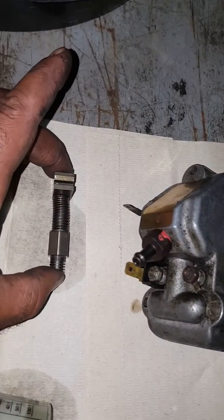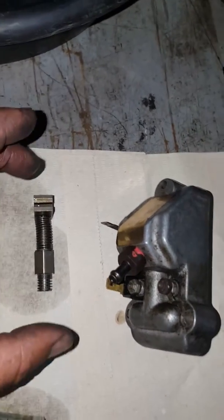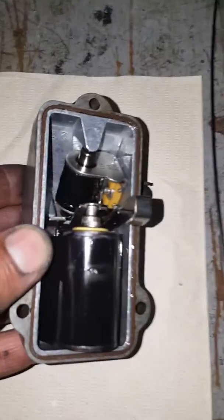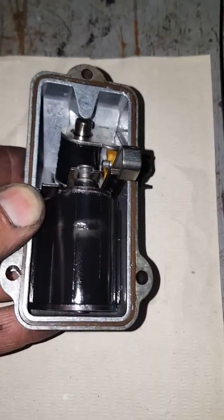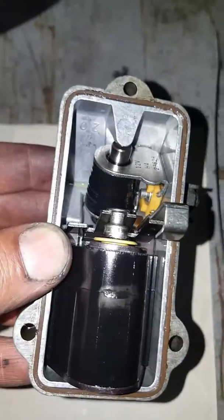There's the throttle slide right there, the throttle mechanism. So I kept that just as it was. I pulled it out as gently as I could and put it there without too much moving around. The gasket's still intact. Everything looks good in here. There weren't any leaks prior. This is a reusable gasket. I'm probably going to clean it up around here a little bit.